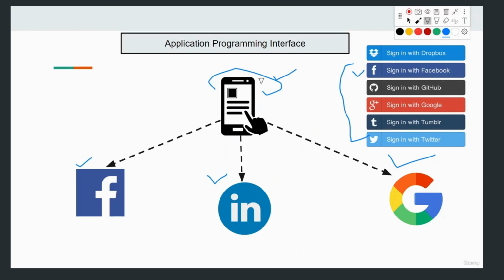So there is no programming dependency. Suppose the Facebook application is in C++ or Python, but I am working on an application which is based on .NET. Using APIs, we can communicate through any language. If two applications are made in different languages, there is no constraint if we are using the API. So that's where the API plays a very important role, right?